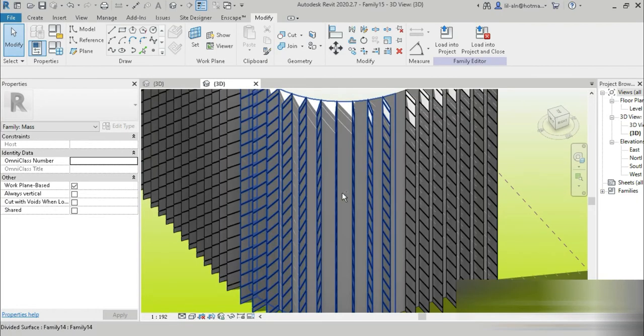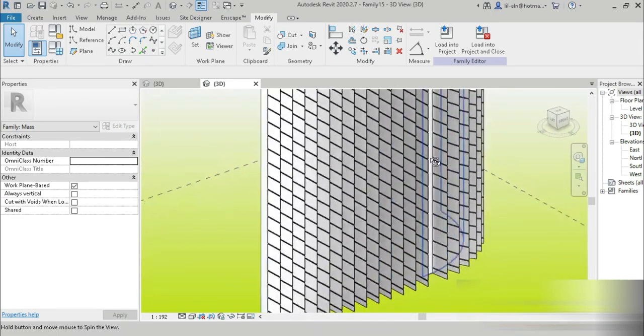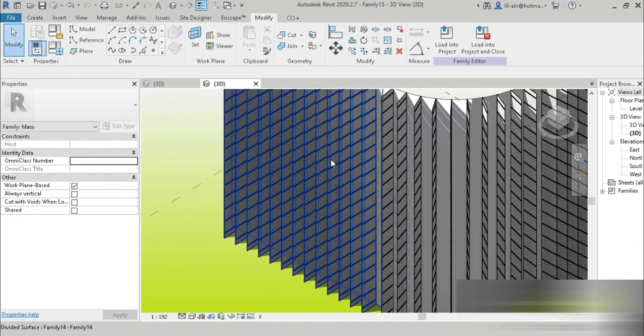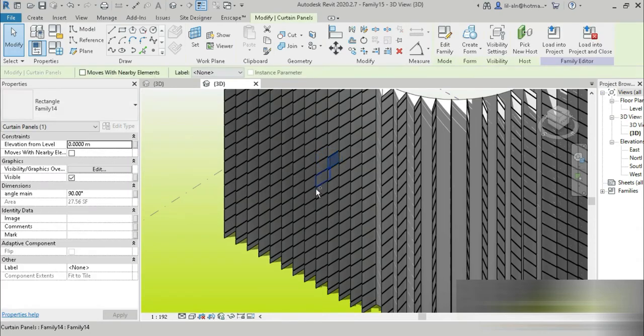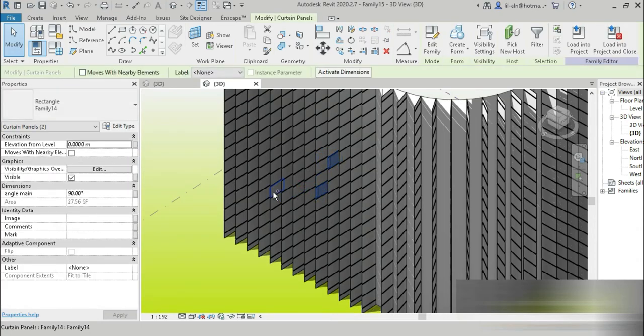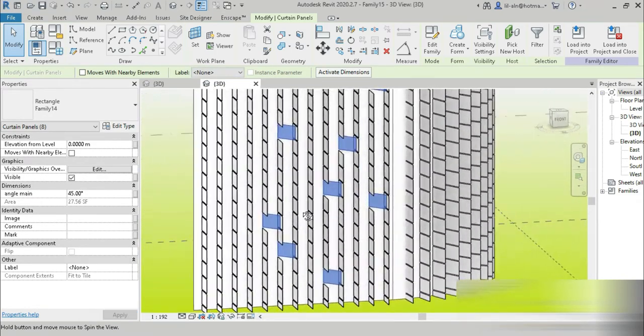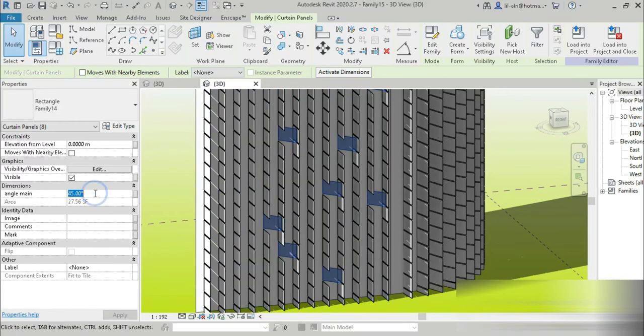This is our facade. So you guys remember the parametric angle that we had set, right? Now we're going to make things a bit more interesting. We select one, we control select, select, select, and now you can play with it as much as you want. And this is the angle, right? So this is the instance parameter. And 45, apply, and check this out, guys. So we have converted that into a 45. I mean, now you can play with it as much as you want.